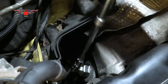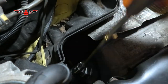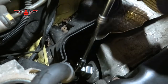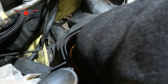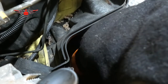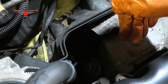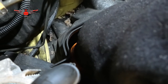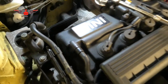I usually get some oil drips from here, always, whenever I do these cars. The filter is at such an angle that it does drip a little bit of oil. So I'm gonna try to be really as careful as possible, just to open the filter and allow a little bit of air to go in the system via the filter before taking it out, so the oil that's in there can drain into the sump, and that way maybe we can avoid oil dripping down. Okay, so technically that's open. Maybe a little bit of oil came out, I'm not sure. We'll find out in a minute.